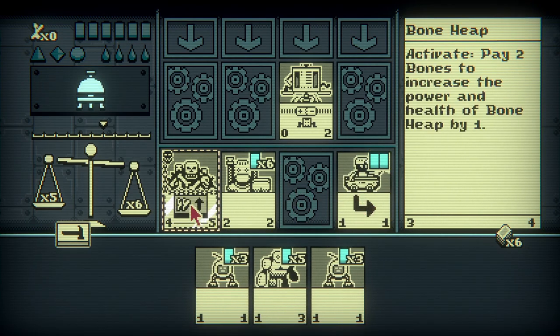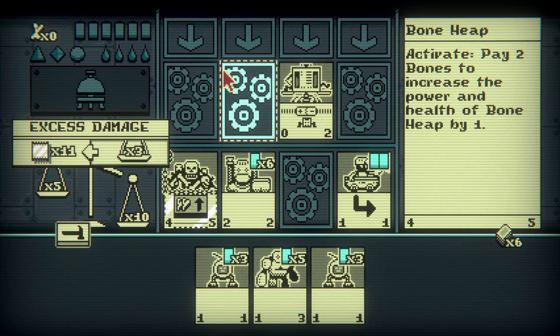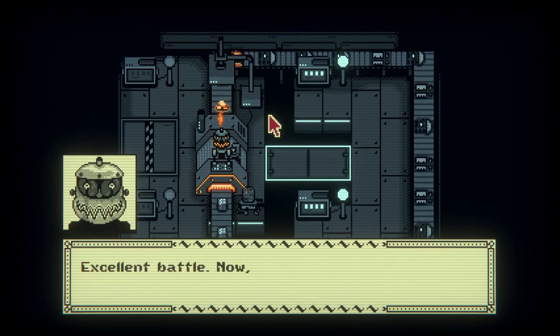Alright, now I can level up this with a bunch of skulls. I mean, bones. And then now I should do overdamage. At least just some overdamage. Yes. Give me the foils. Give me the monies. Give me the monies. So we won. I don't know what that said.